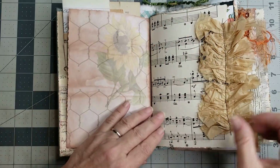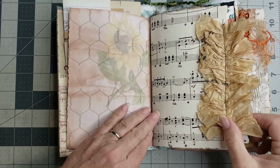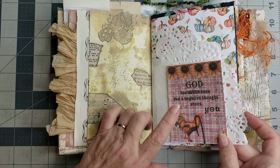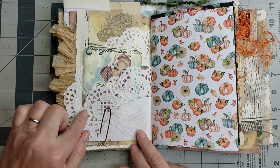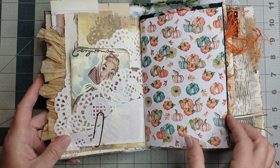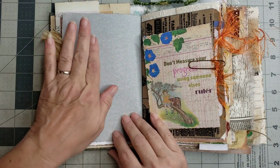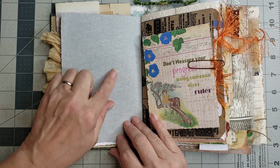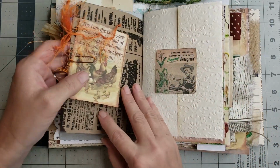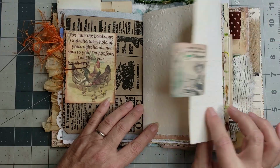So you have some of my fall digitals. This is actually the very first digital I ever made, but I still love it. Okay, you have the little scripture cards and then a little doily pocket here with a little goodie journaling card tucked in there. Let's go faster. Vintage wallpaper, and I love this side of it. It's textured. You have a little baggie with some goodies in there. I'm not going to take that off because I've already got it tied up, but there's some goodies in there for you.